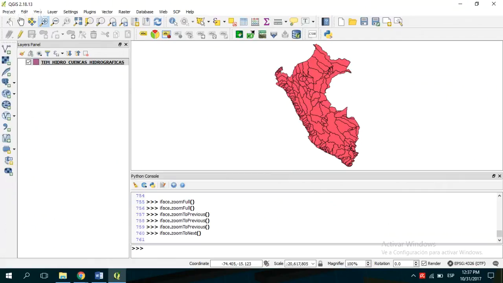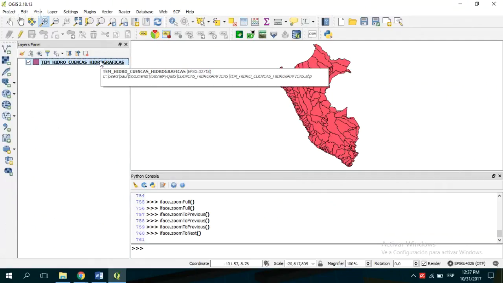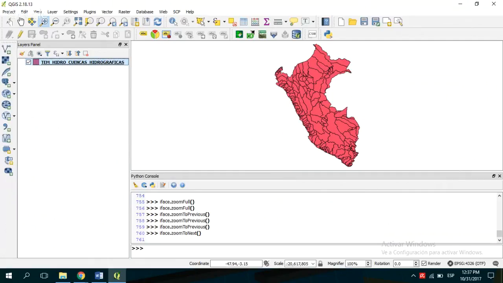Now we are going to open the attribute tables and the shape properties. We need to have the layer selected, and then we are going to define this.